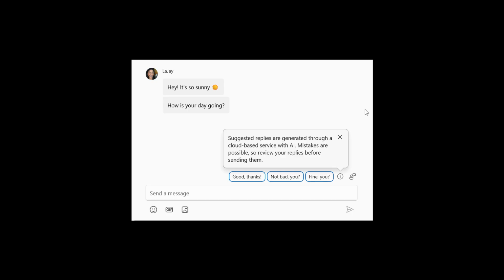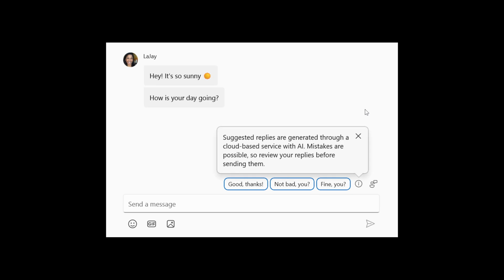And then something else to mention is that they are introducing suggested replies in the Phone Link app on Android. So this is just a screenshot more or less of what this is all about. Microsoft says that this is powered by their cloud-based intelligent suggestion model. This feature is designed, they mentioned, to make your messaging experience seamless and more efficient. So basically, with suggested replies, you'll see three contextually relevant reply bubbles to choose from when you receive a message, as we can see. And the feature is turned on by default, so you can start using it right away. Simply select a suggested reply and it will be sent immediately. And that's Phone Link version 1.24051.98 and higher, and obviously that's on your Android device.